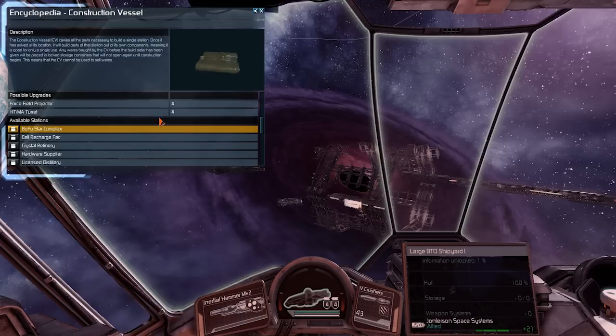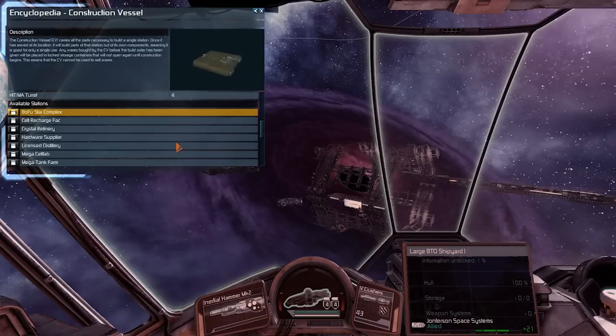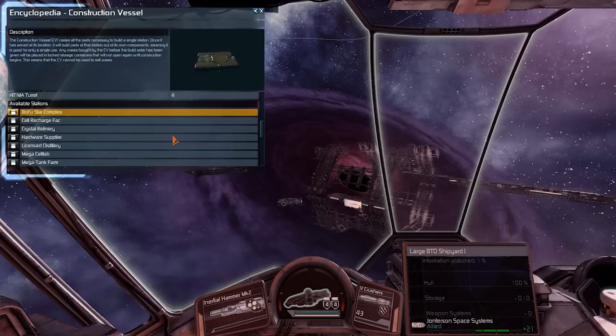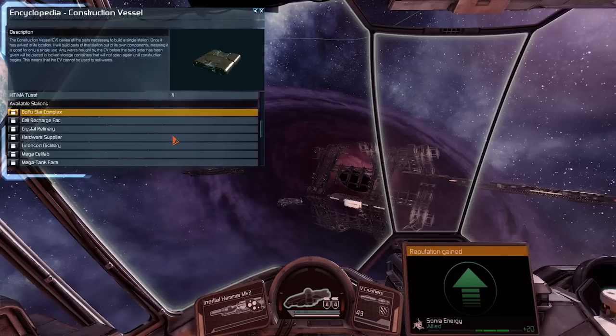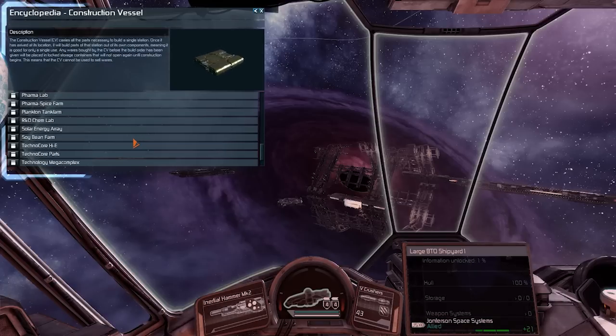I'm just waiting for the encyclopedia to finish. So this is a CV, because we are in Omicron Lyrae, and this shipyard has a specific CV that does stations that are specific to Omicron Lyrae's economy. So this is the list, and you can click on any one of them.